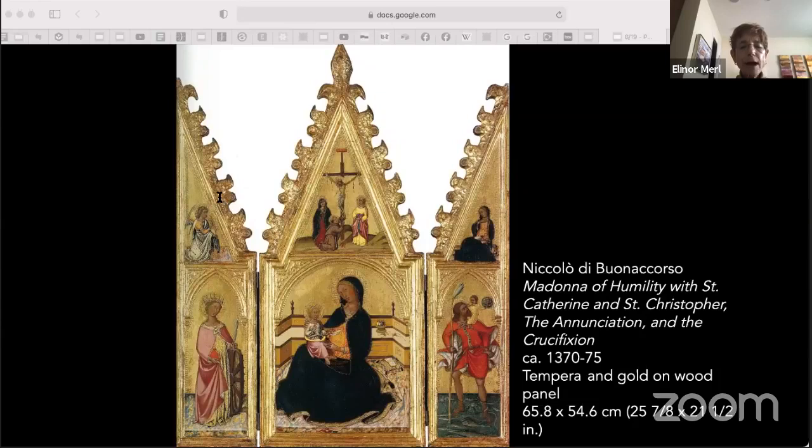In the central triangle on the top, the crucified Christ is adored by a kneeling St. Francis, who embraces the foot of the cross. Framing the upper register on either side of the crucifixion, the angel Gabriel on the left announces to the Virgin Mary on the right that she will bear the Son of God.